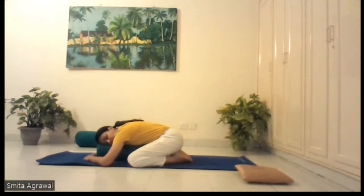Slow breath brings tremendous change to the state of mind. There's a direct relation between the state of mind and your back. When the mind is relaxed, the back is comfortable. Now very gently turn the head to the other side and let's practice a few deep breaths in this posture. Breathing with full awareness.